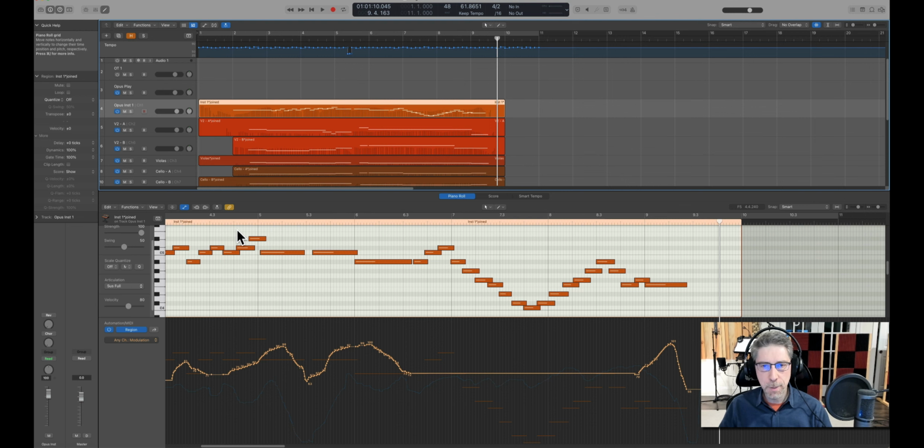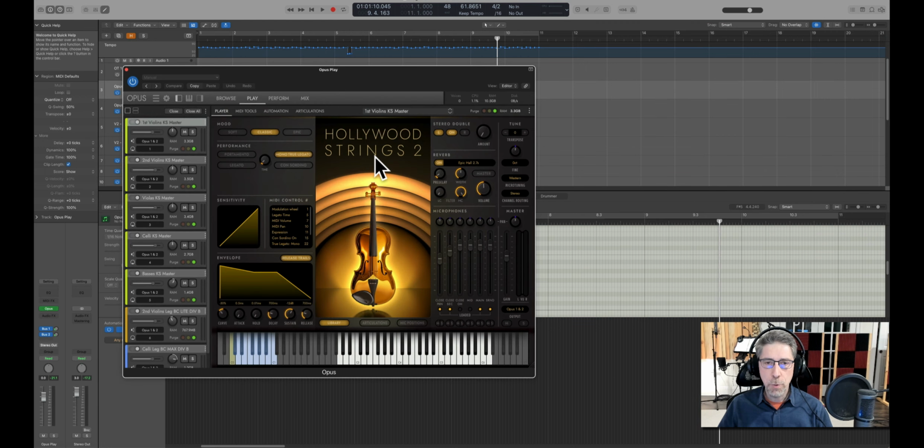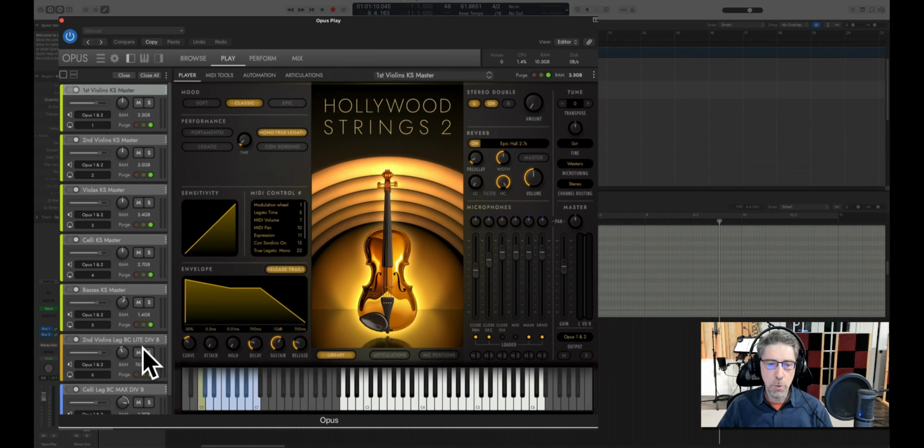Let's take a closer look at what I did in terms of articulations and also in terms of mix and different mic positions. If I open up my instance of Hollywood Strings 2 here, first of all, I used pretty much all the different patches, either legato or mono through legato, to have a smoother transition between articulations. I used key switches for all my main parts here, and I used just individual articulations for my divisi violin 2 and cello.